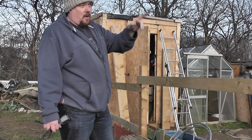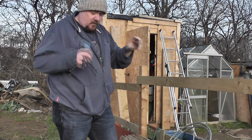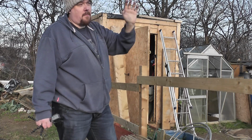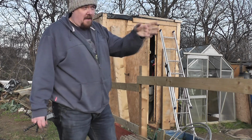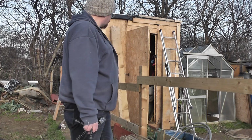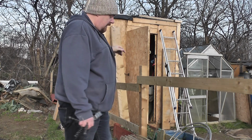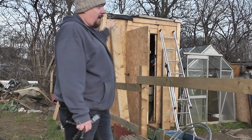Then I'm going to wire and start stringing up the P-frame with some wire. It's a bit early, but I want it ready. I've got it built and ready, and I'm going to talk you through that. Hopefully you can't hear the stereo, I'd better go turn it off in a minute. So that's the P-frame.